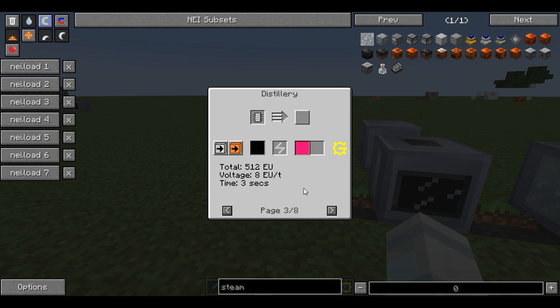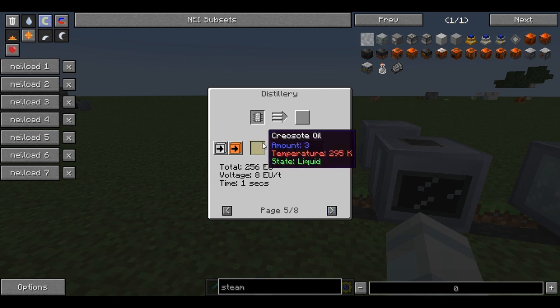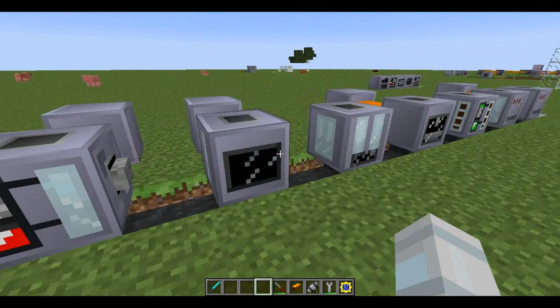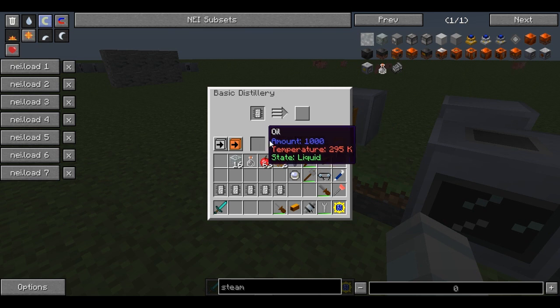Third option, oil to lubricant, and that's the fourth option. And creosote oil to lubricant, seed oil, biomass to ethanol, and biomass back to water. All we need to do is place the correct circuit. In this case, let's place 1 and say go. And here, as you can see, it was very quick.